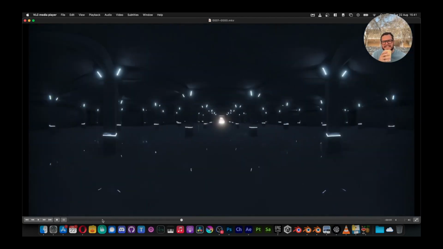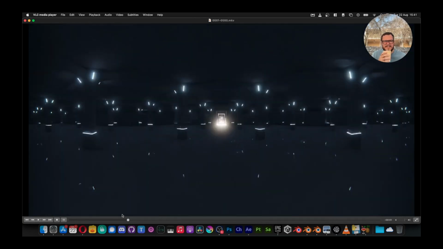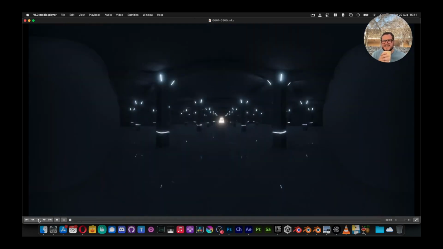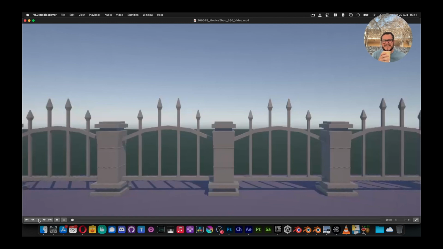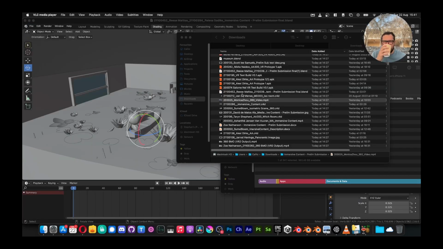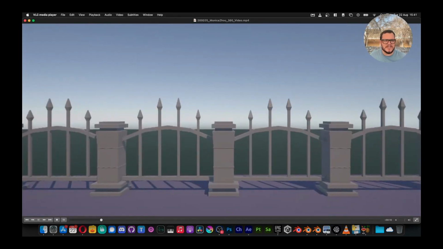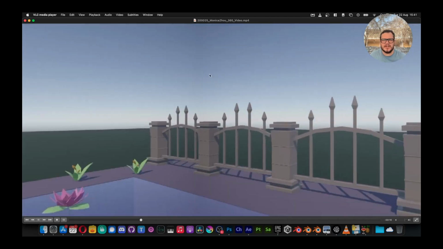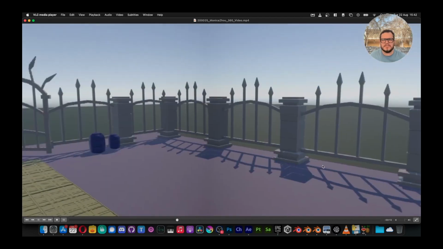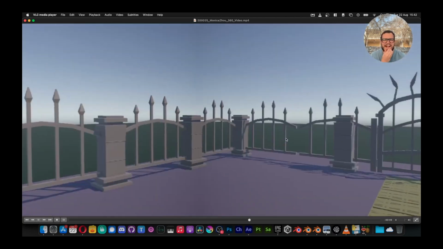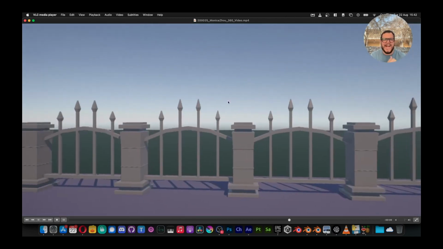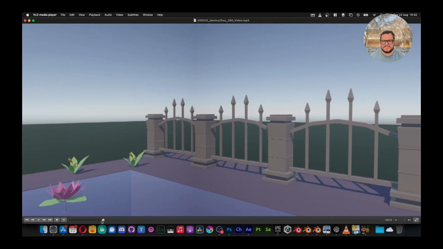Oh, that's cool. This is the one I just rendered a minute ago. It's got 10 samples. Okay, I don't think this is rendered as a 360 video. You drag around it. No. Oh wait, yeah, it is. It works in VLC. Oh wait, this is VLC. That's cool. I did not expect that.